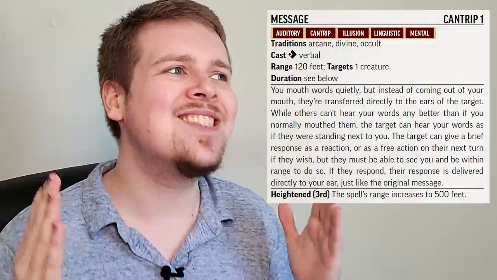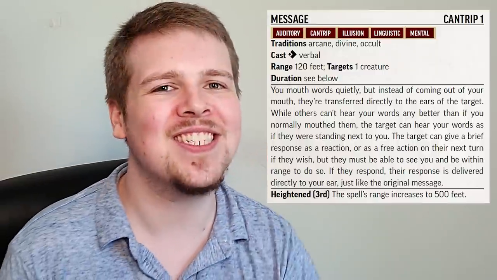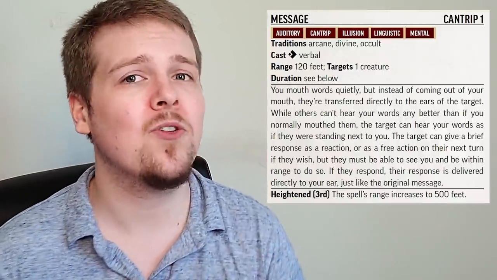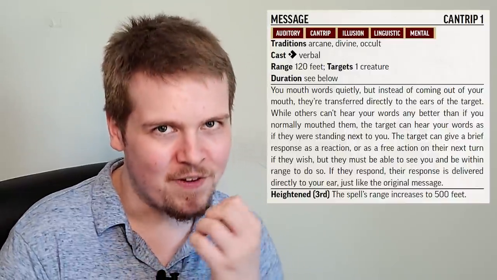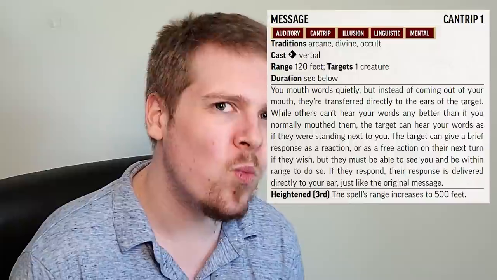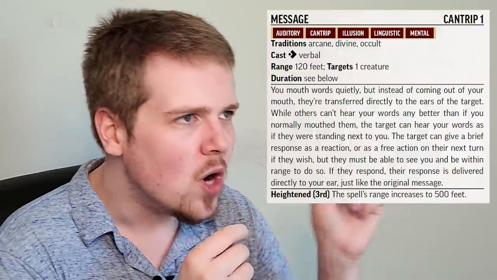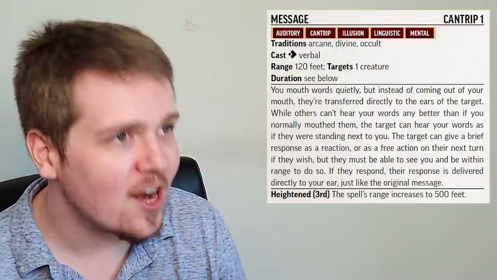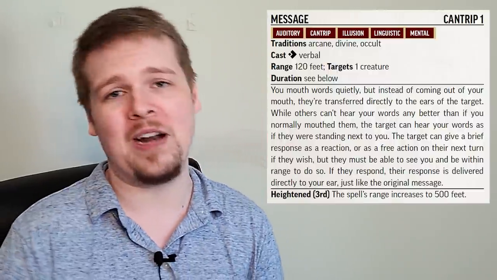What is interesting is this does have a verbal component, meaning you do need to make some kind of sound when you cast message. But in every game I've ever played, whether as a player or as a GM, message has always been able to be cast very subtly, very quietly, and unless you're doing something to draw attention to yourself, most people won't notice it. So, in the heat of combat, casting message to quietly give a message to your fighter to run away so you can fireball without alerting the six goblins next to them can be incredibly helpful.